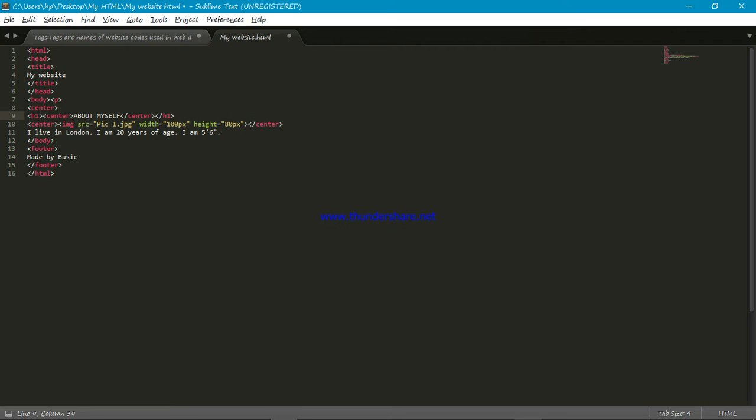To add videos and audios to your website, you use the codes below, and don't forget you are dealing with the body section of your web page. So whatever you're going to be typing is going to be in the body section.